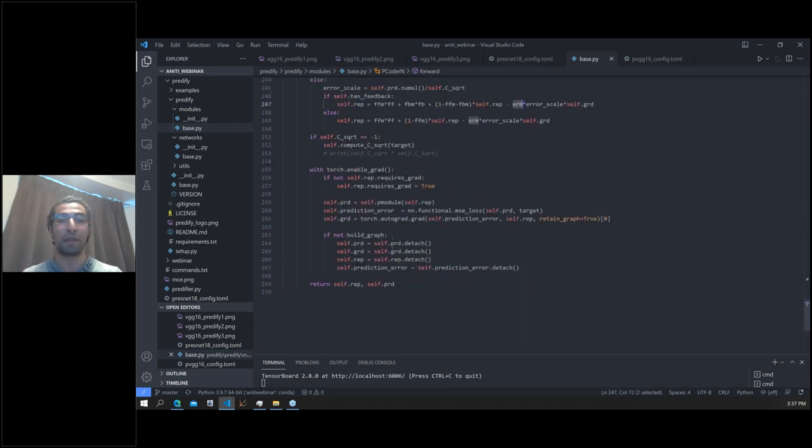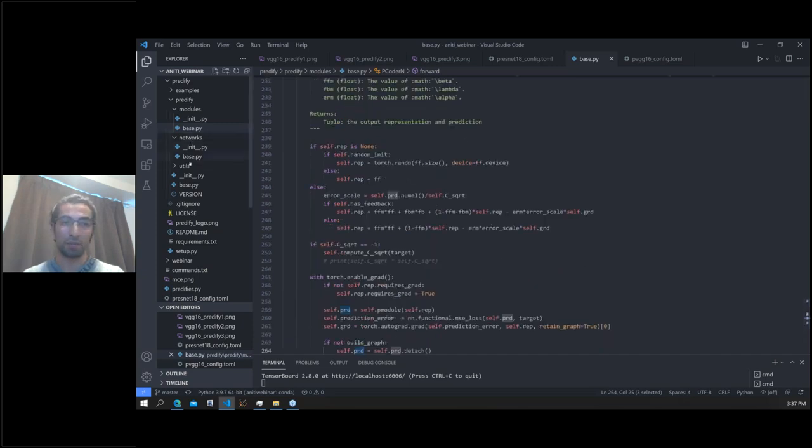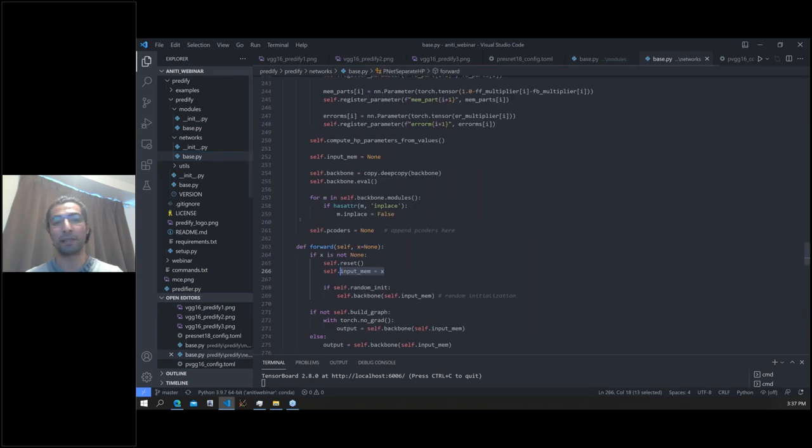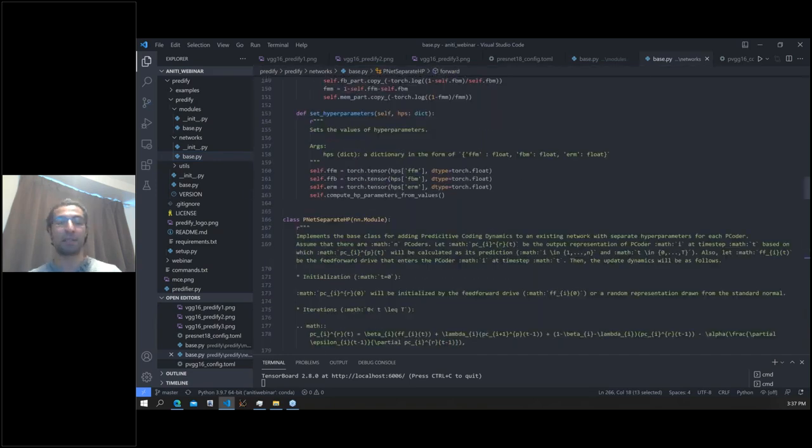The other components that you may use during your experiments are what we can call memory tensors. One of them is PRD, which includes the prediction of each pcoder at each time step. The other one is GRD, which includes the error gradients that will be used to correct the representations. And the other one is REP, which stores representations of the pcoder, so it acts as a memory of that pcoder. I will show how to use them later for our experiments, but just keep in mind that these are inside our pcoder.